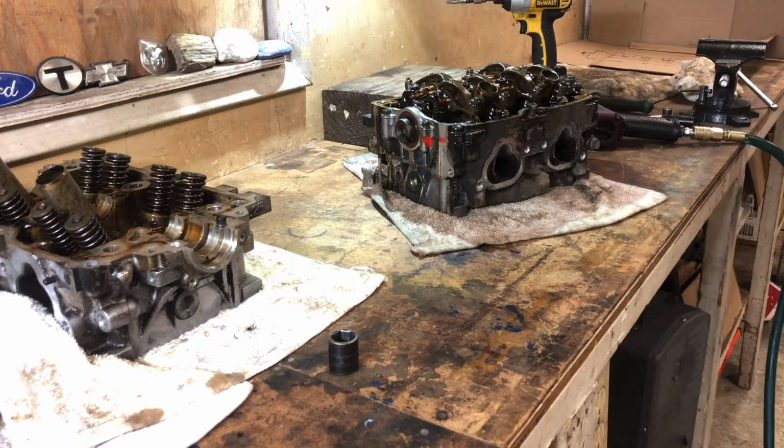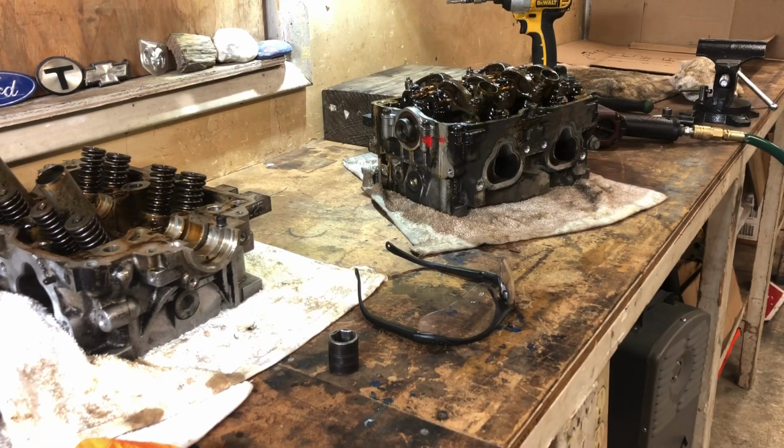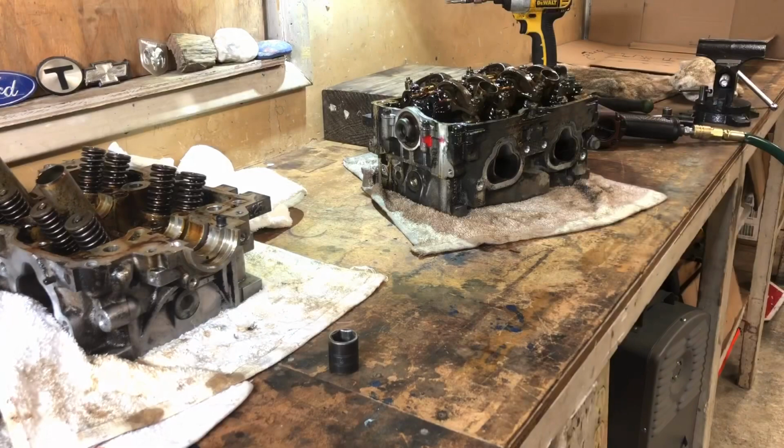Oh, got a little bit of that in my eye. I was being a dummy for not wearing safety glasses. Luckily I have contacts in. I'm going to do something circumventive. I don't think I got any of it in my eyes, but I am going to just kind of throw some water in my eyes for a minute and just rinse it out. I don't know if you guys have ever worked with PB, the penetrant. Somebody I used to work with in an old shop here in Anchorage got sprayed in the eye with PB big time. Another reason, guys, wear your safety glasses.